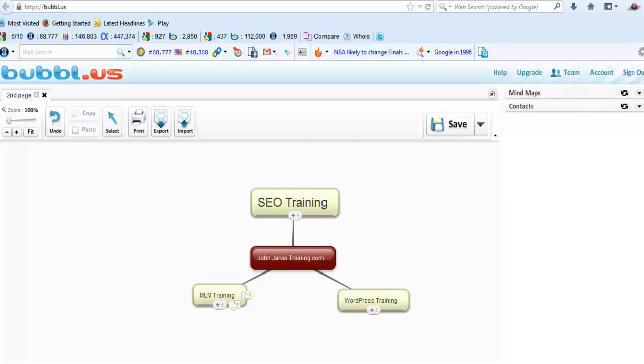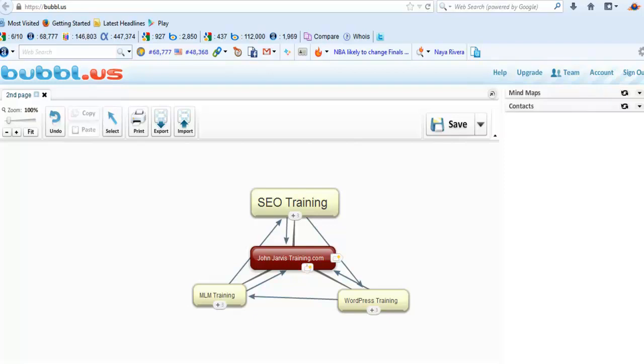One of the first things that I would do would be point these 3 web pages back at the home page like this. But I would also use anchor tags, and I point them at each other like this. And don't worry, I'm going to show you how to use anchor tags to point pages at pages. So as you can see, all 3 of my web pages are pointing back at my home page, and they are also linked to each other. Now the search engine spiders, when they come in, they can easily navigate through my website.